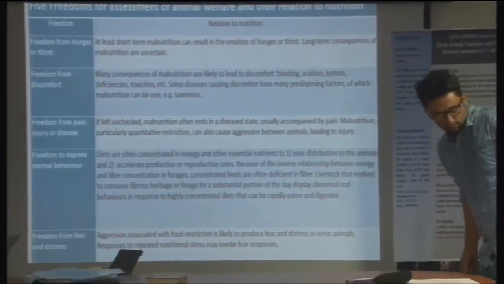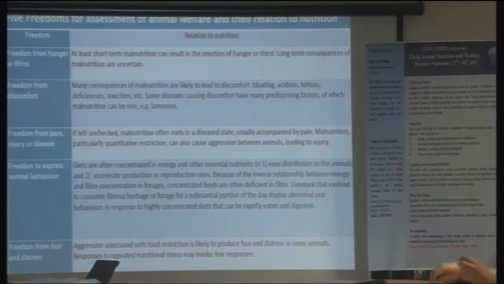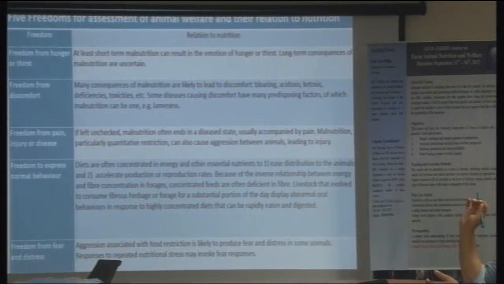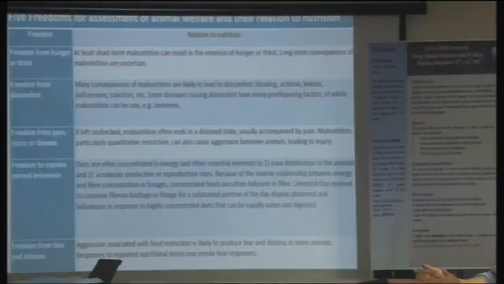Now, probably many of you have heard of the 5 freedoms. How many people have heard of the 5 freedoms? A few, yes. Well, let's just run through them. We've got freedom from hunger or thirst, freedom from discomfort, freedom from pain, injury, or disease, freedom to express normal behavior, most normal behavior it's usually called, and freedom from fear and distress.